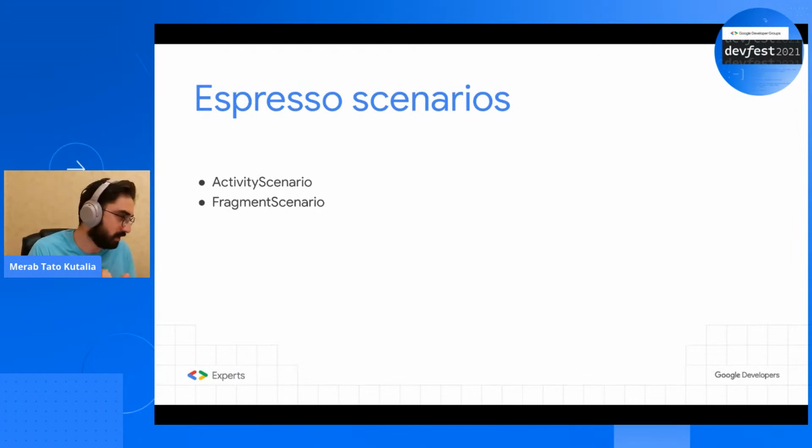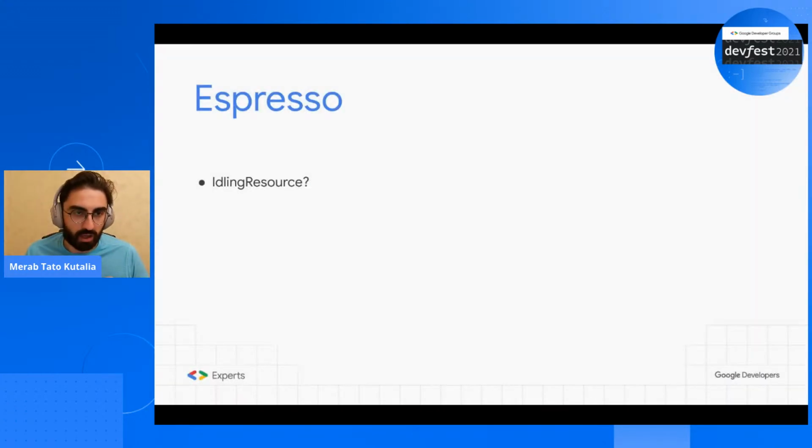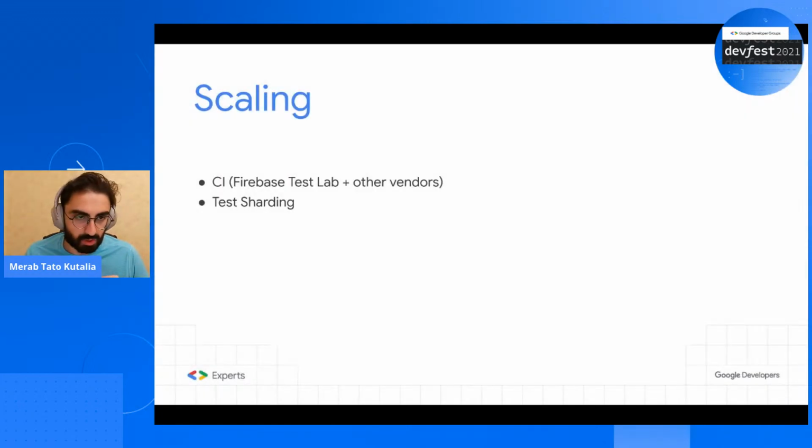Of course, it's not always the first solution to use, and sometimes it's very tricky to use, but still it's a very powerful tool. I believe I don't have enough time to go into the details of the fragment scenario for this talk, but you can send me a message on LinkedIn or Twitter, and I'll try to send you examples and give you more details about this topic. Idling users we already covered, so let's talk about scaling.